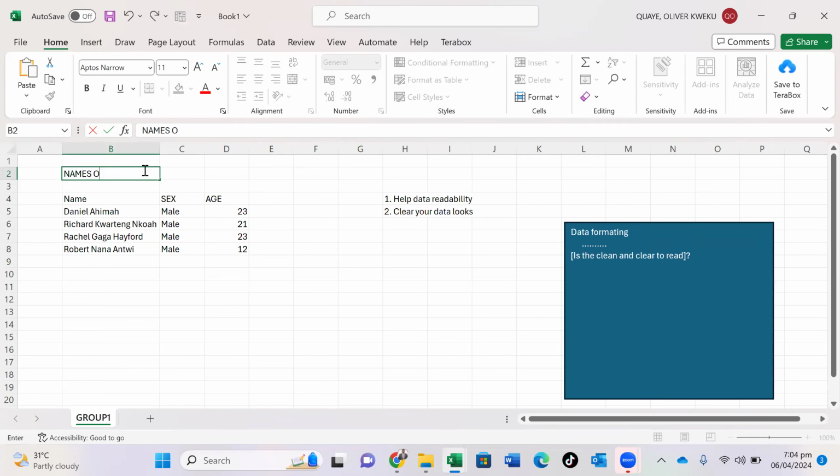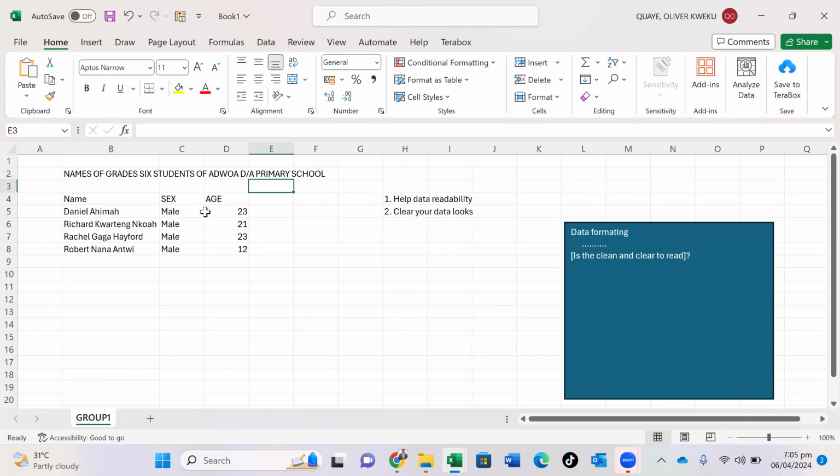Names of grade 6 students of Adwoa DA Primary School.